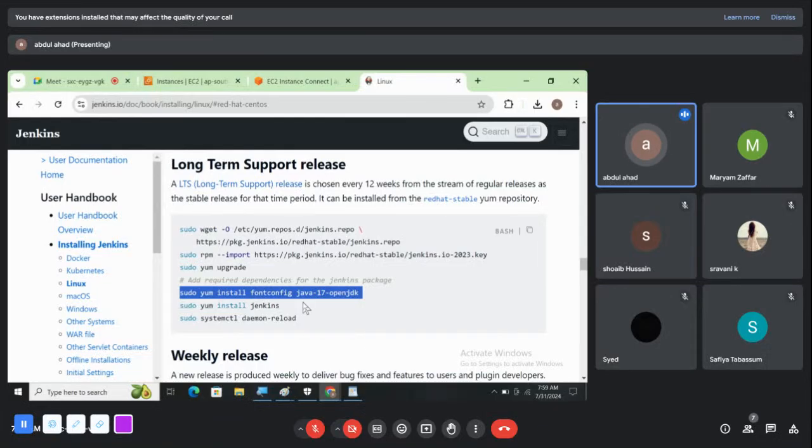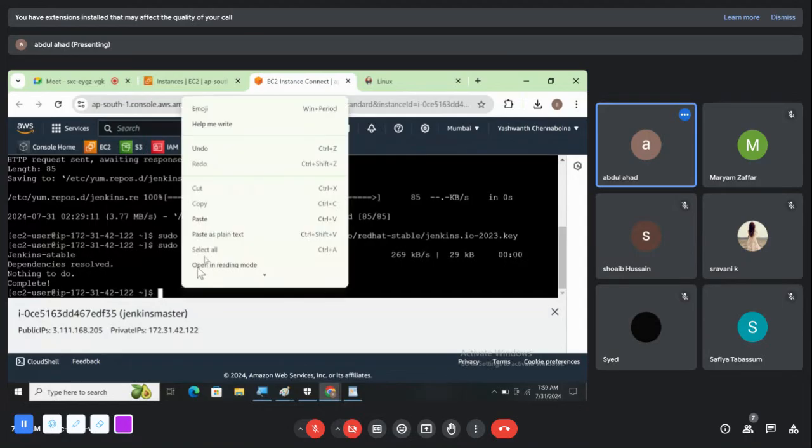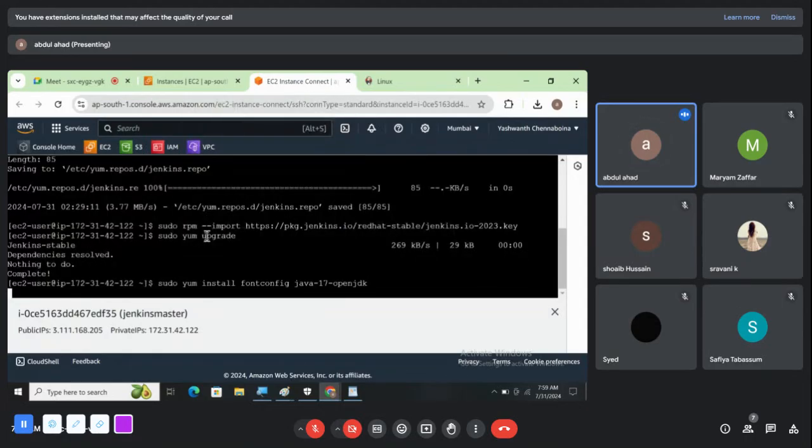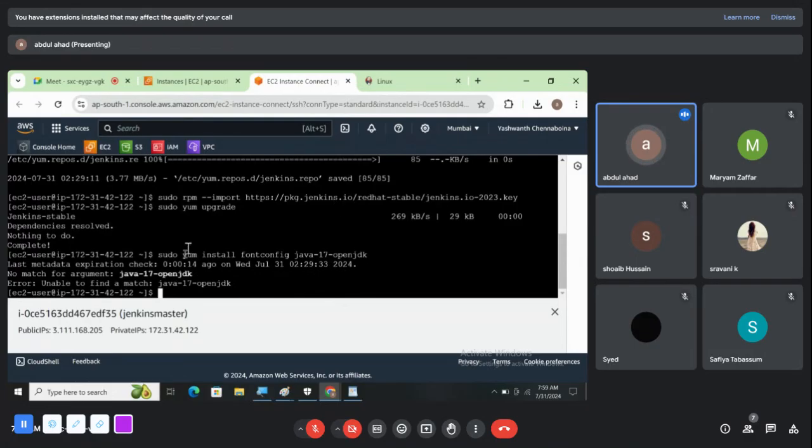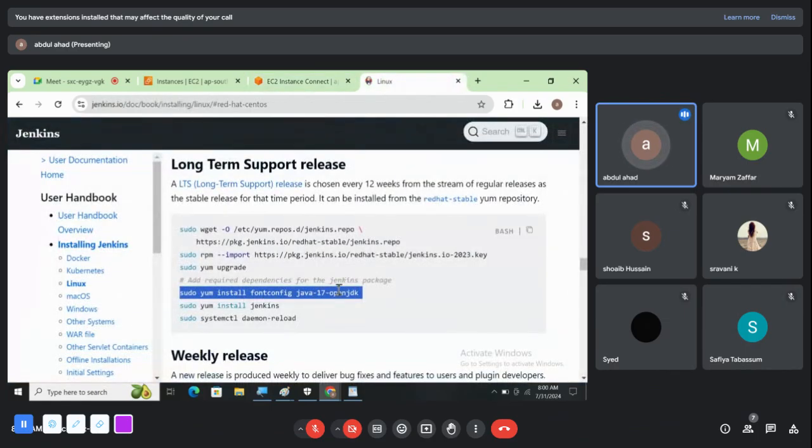You install OpenJDK, sudo yum install fontconfig. So what I'll do is, I don't want this, I want to install it. Okay, now we need to check this particular version which is available, and it's saying it's not available here.